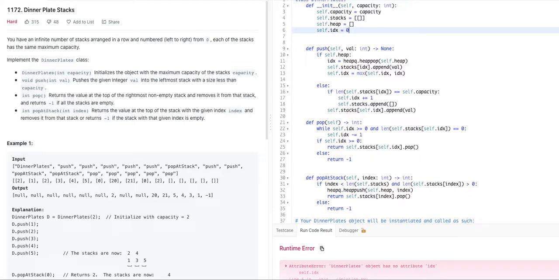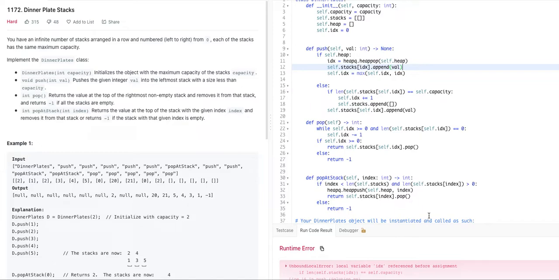We forgot to assign a value to it. So that was a mistake. And also it says we have a problem here for the push. I forgot to put the self dot. These are the most important things that you need to check after you are done with your code.